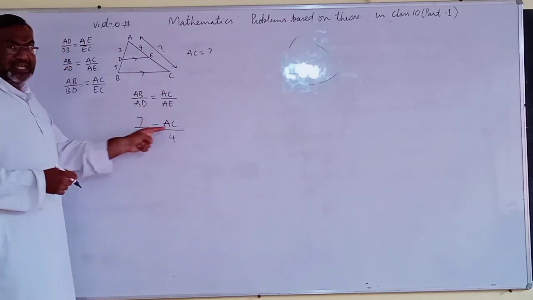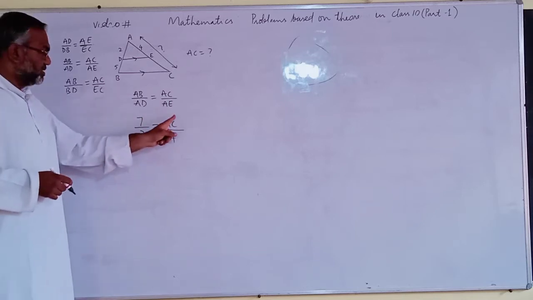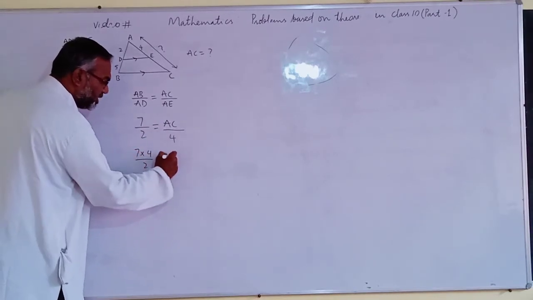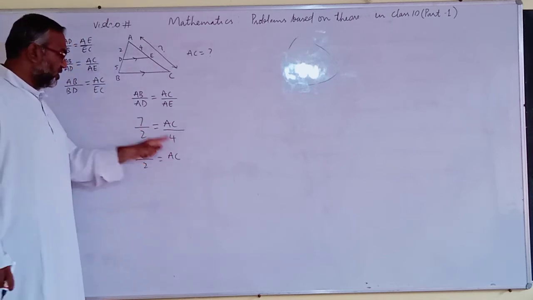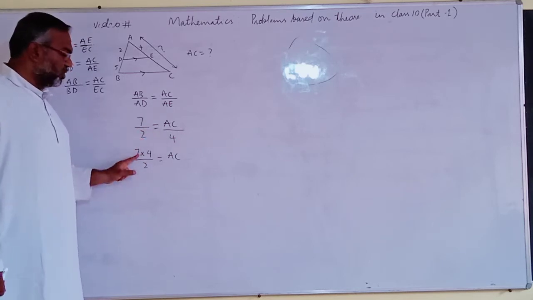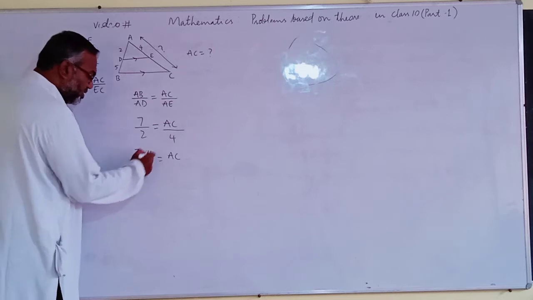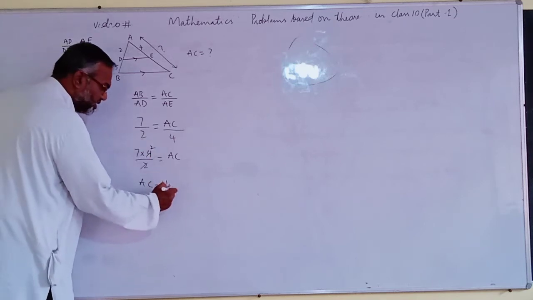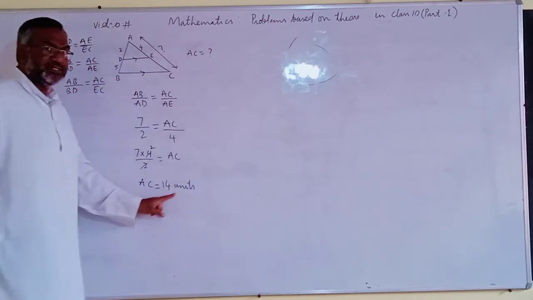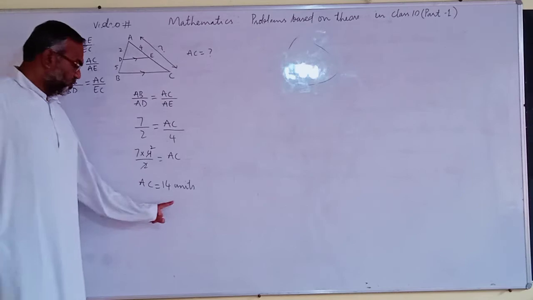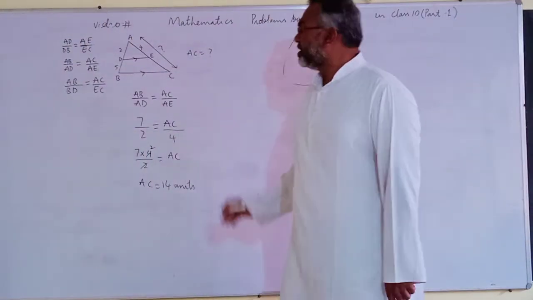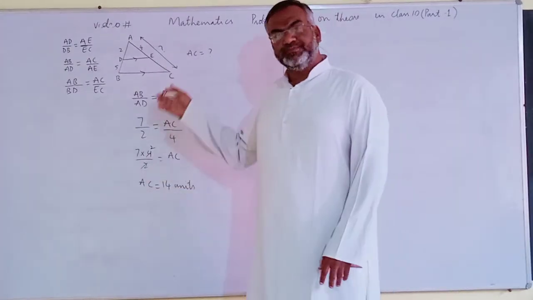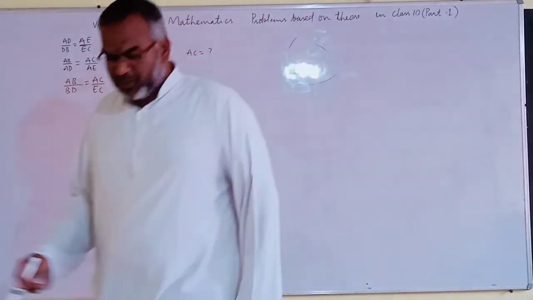Now, out of 4 quantities, 3 are given, the remaining we can easily find. So cross multiply, so it becomes 7 into 4 divided by 2 is equal to AC. Take 4 here, it will cross multiply, it will multiply with 7, right? 7 into 4, you know this is a basic thing. Then this will get cancelled, so AC is equal to 7 times 2, 7 2s are 14 units. Why am I writing units? Because the unit is not mentioned here, so that may be any unit. So 14 units. This is one more very easy problem, which came for 2 marks in the exam, based on Thales theorem, that is the basic proportionality theorem. We will solve one more problem now, another problem.